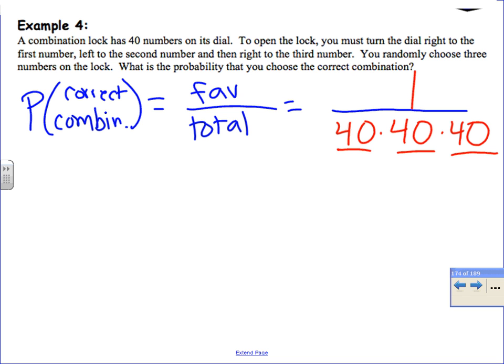Okay, so basically there's one correct way to open this locker, right? There's one correct combination. Even if you use the same numbers, there's still one way to open up this person's locker. It's like trying to break into someone's email account or Facebook account, trying to get their password exactly correct. Okay, I'm not recommending it. But favorable is 1. It's easy once we talk through it. There's one way to get this right.